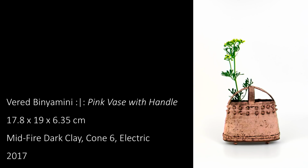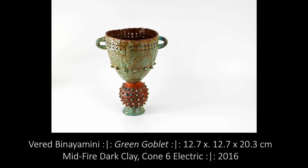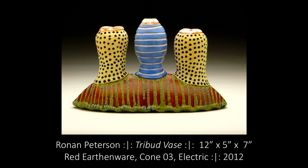Influenced by her childhood time spent in Nigeria and her childhood home of Israel, Vered Binyami's work, imagination, was cultivated by art objects created by the Yoruba tribe. Terra Sigillata provides a ceramic finish that does not hide the clay body, but instead reveals the dark clay beneath the surface, which has been hand-built and coiled in pinching methods. Vered uses very fine sandpaper to then soften the surfaces after they've been fired.